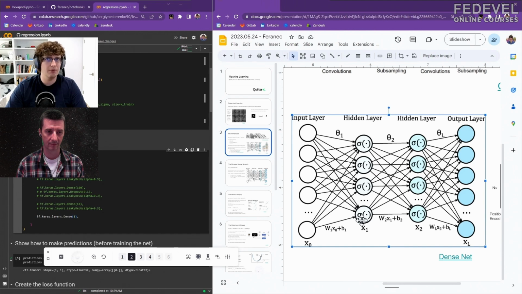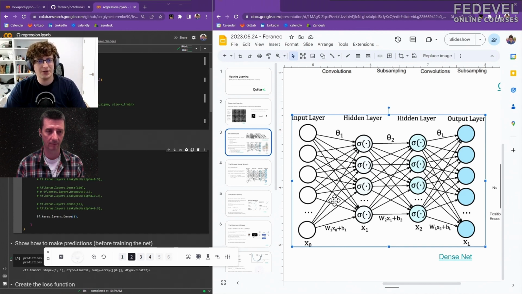Then this sigma represents an activation function, which we'll talk about a little bit later. And then you just repeat. Again, apply another linear function, activation function, linear function, activation function, and stack them. And we'll talk about the importance of activation functions soon. So for a single number, that's it. You can just have a linear function, activation function, linear function, activation function, linear function, activation function. Those are the layers of your network, and you can train that network.